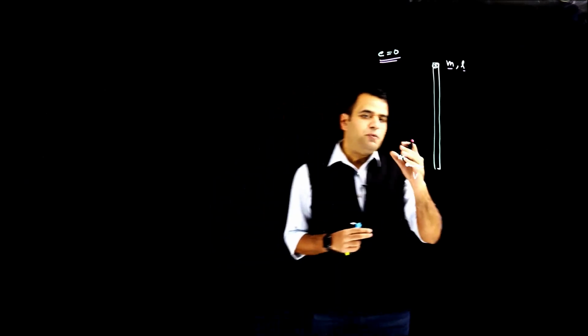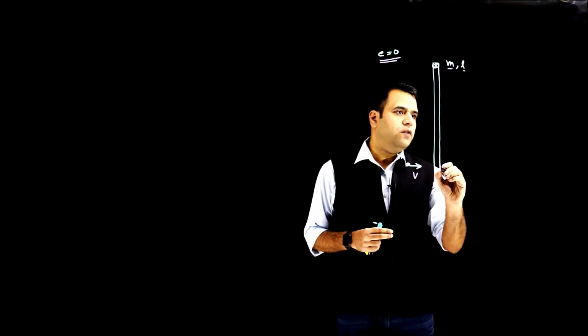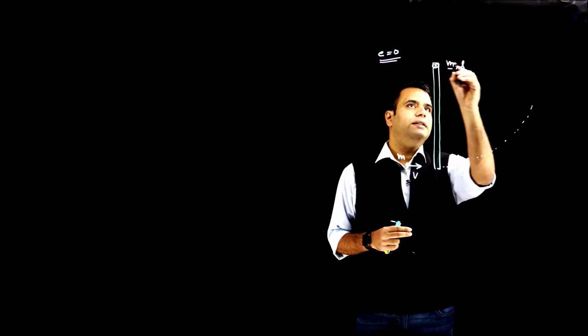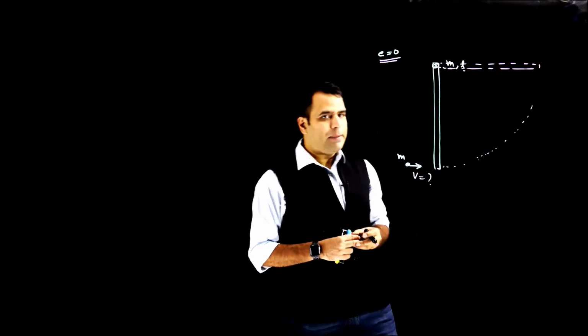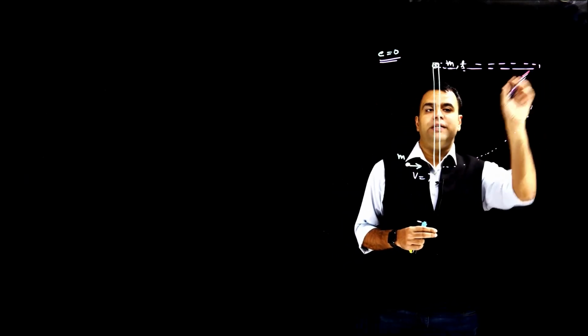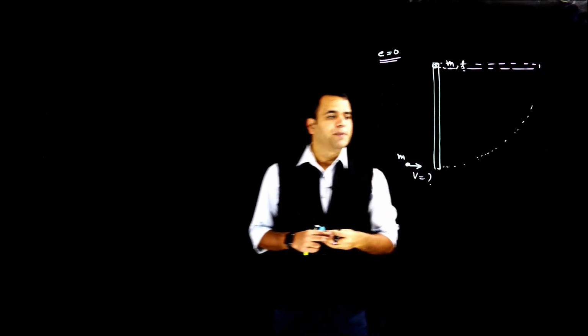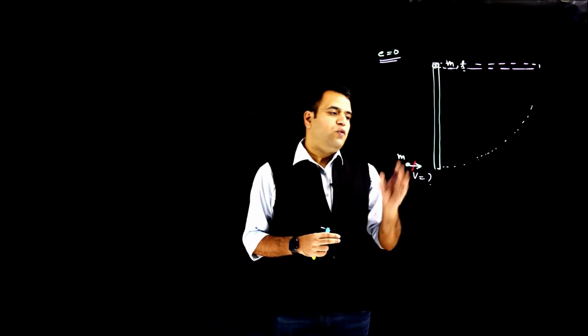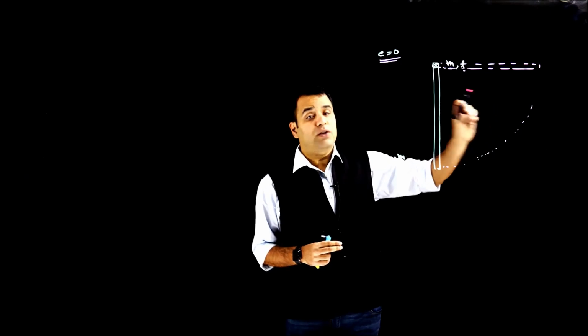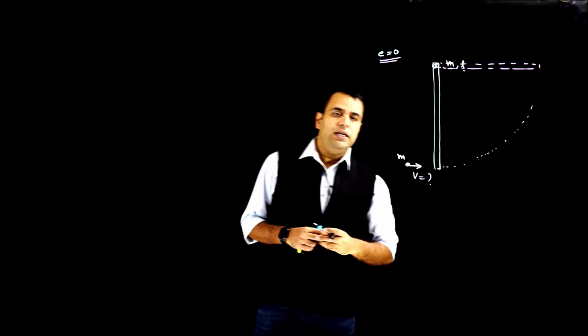So when this point mass will stick to the rod, obviously this rod will move upward along with the point mass. So we have to calculate what should be the value of this V. What should be the minimum value of this V so that this rod should be able to reach this point, meaning this rod should be able to become horizontal. That's what we need to calculate here. So we have to calculate the minimum speed V for this particle, which will take this rod, after the collision, to the horizontal position.